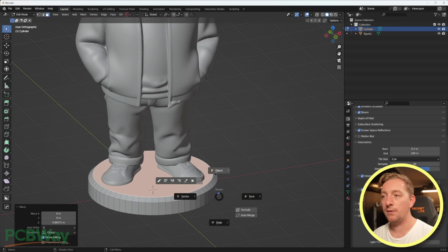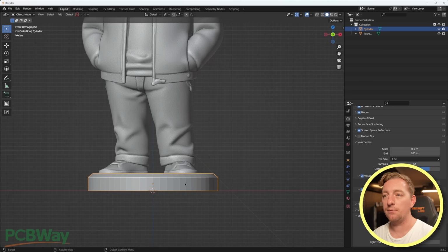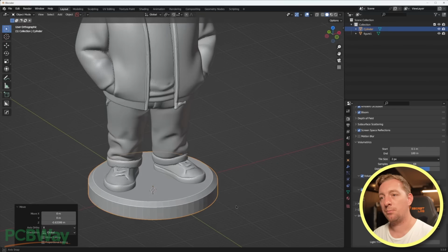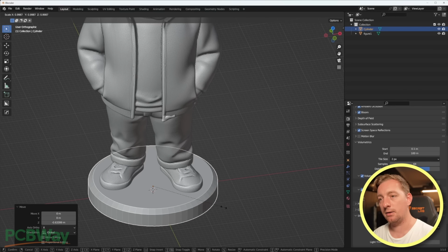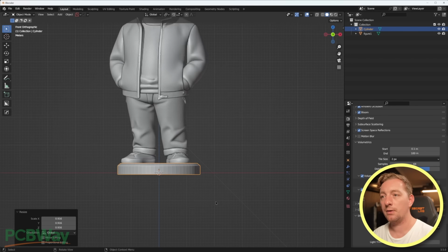And we'll go out of our edit mode, go back to maybe our front view, and I just want to bring that down a little bit again. Okay, I'm pretty happy with that. I might just scale that slightly in Z, and then just back into a front view to check. I think that looks pretty good.